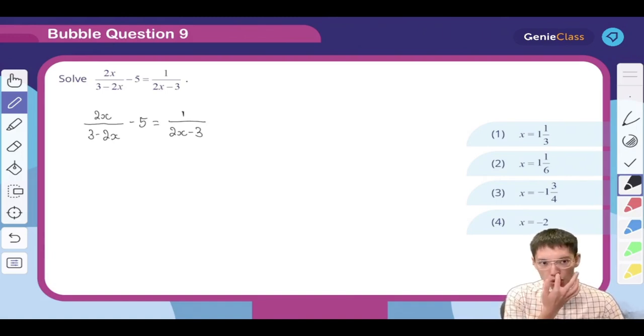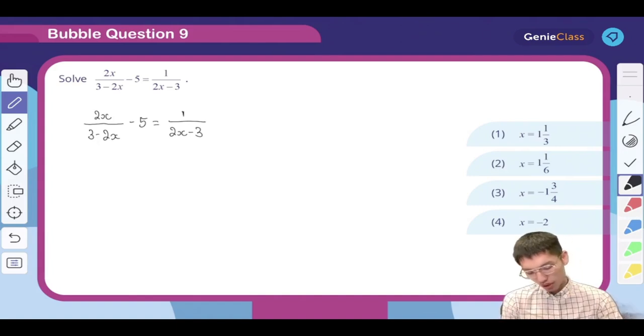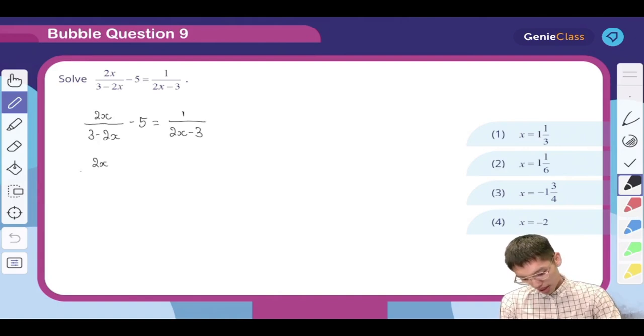Okay, so my responses are not too bad. Alright, just 4 of you did not attempt. Maybe there isn't enough time, but let's take a look how we solve this. Now, over here, what we need to do, we need to manipulate. So what happens? We try to bring all those with the fractions on my left so that we can simplify as much as we can. And then bring the ones with the numbers on the right.